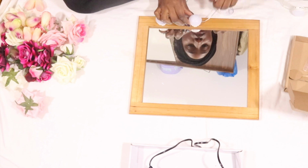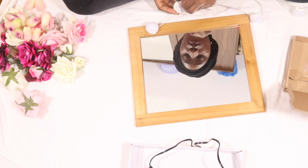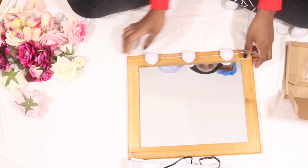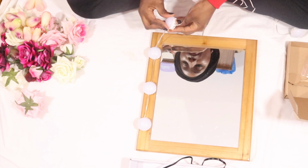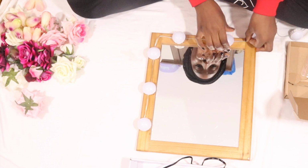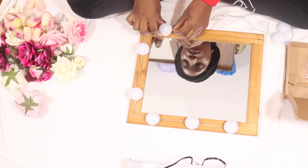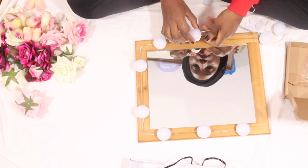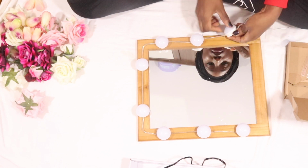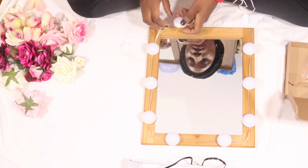So get your mirror and your LED lights. I kind of just used my eye to measure the spaces out, and I used 3 along the long sides and then 2 along the shorter sides. But if you want to go ahead and measure them out, that's totally up to you, but I wasn't really too fast. I just used my eye and my fingers apparently. These LED lights have these sticky backs, so all you need to do is take off the protective paper and then just press firmly down, and they actually do grip well to the wood.